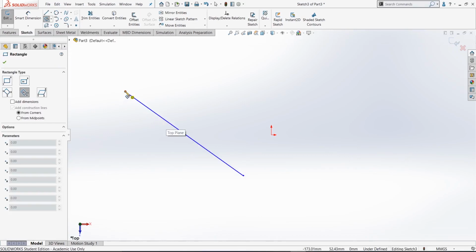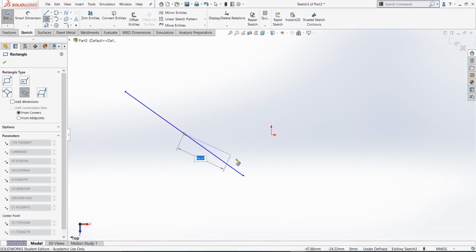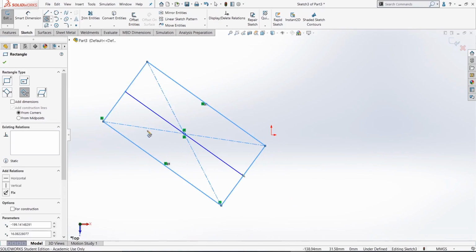In this command, the first point we choose is the center point of the rectangle. Consider if we want this to be the center, then we can choose the half length like this, and then choose another corner point like this. This is where you will use this 3-point center rectangle.